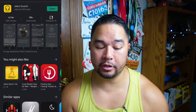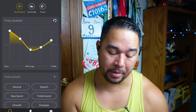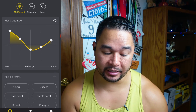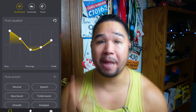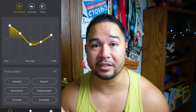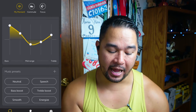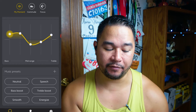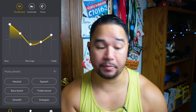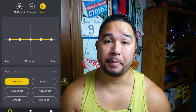You can change the EQ settings by going to the Jabra app. In the Jabra Sound+ app you'll find your equalizer — I set mine to high bass, lower mid, and higher treble so I can hear the lyrics. It also has a My Sound feature which is basically your personal EQ — it gives you a hearing test where it beeps in the right ear then the left, you tell it when you can hear it, and after about a five-minute test it sets your own custom equalizer. It also has different modes like commute mode and focus mode.